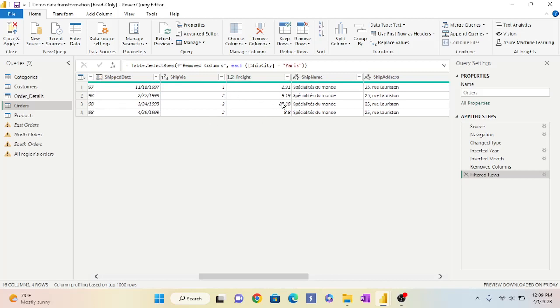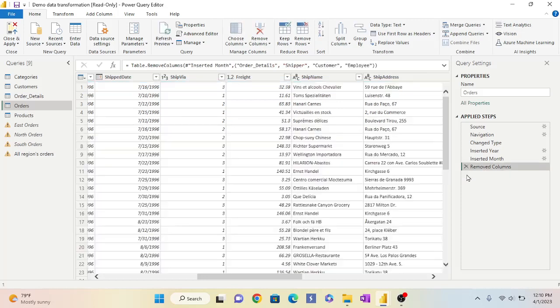And we have freight, 4 freight values, that is 2 point this many. What if we want to see the total freight of Paris city only? We don't want all this subsection where freight is 2.91, 9.19, 87. All I want is the sum of all this freight. So what are we going to do? How are we going to find the total freight for a single city? So let us delete this filter first and work on it.